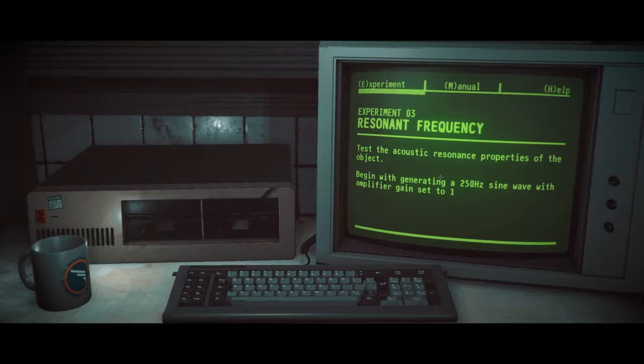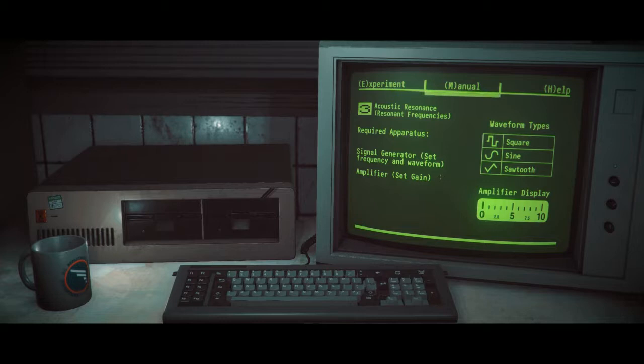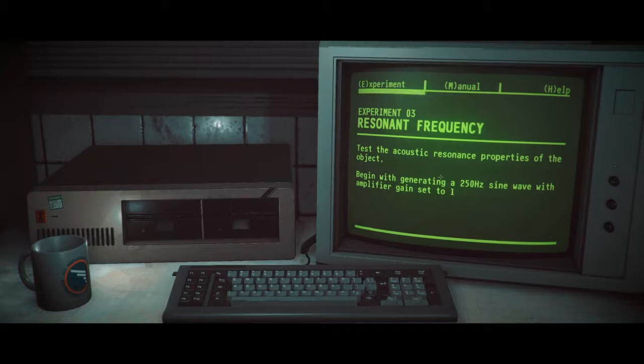Acoustic resonance properties. Let's pump up these jams. 250 hertz. Amplifier gain set to 1. Finally, something I understand. Signal generator amplifier. Okay. Sine wave 251.